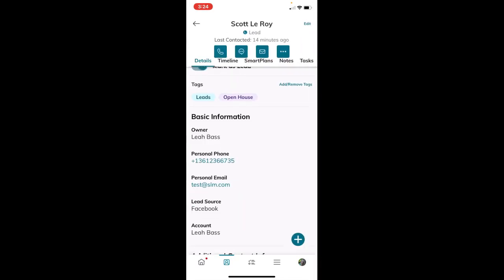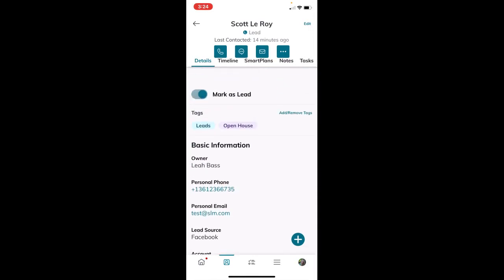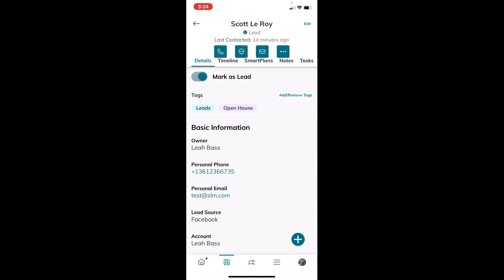All right, so here is that contact on my phone. I can, of course, edit that on the top right if you need to make any changes to their phone number or email address before sending your KW mobile app URL to your client. Say this is your client, a buyer who's wanting to search for homes on the go. You let them know, hey, I have a mobile app for you to search for homes, and that way I'll be able to see those too.